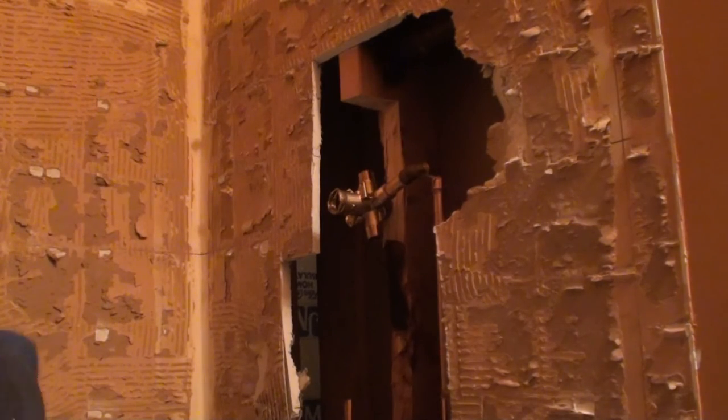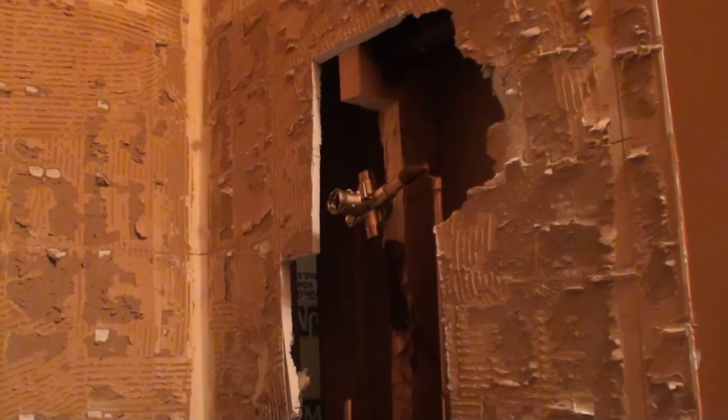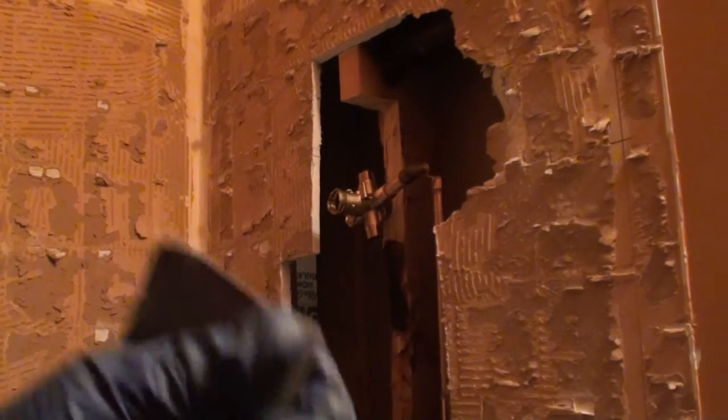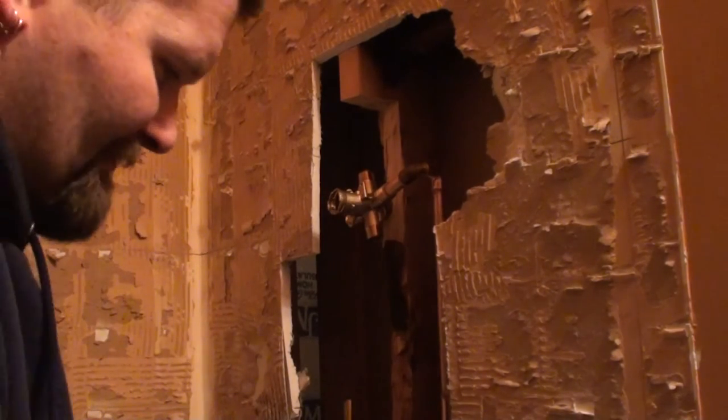If you're on a slab, the lowest points you have in the house to drain your water at are going to be your toilet valves and your water spigots, outside water faucets. So if you're continuing getting water, you've got your main shut off and you're getting water out of the line, try opening your outside water faucet or outside spigot. And if you have to, disconnect your supply lines on your toilets to get that draining down. The idea is so that water can't reach up to this point in your system and cause you problems while you're soldering.